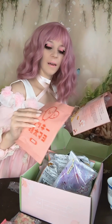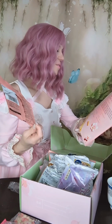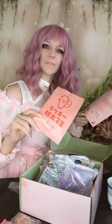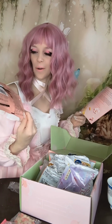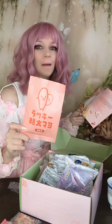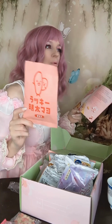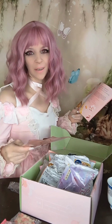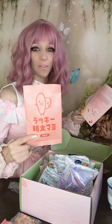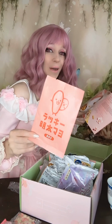Although it says mayonnaise and cured cod roe, and that's what was in the crackers in the other box that I loved. So I don't know why, but there was something weird and spicy in this, and I didn't like it. I ate one, and I didn't like it, and then I put them down, and then I came back to them later, and I ate another 2, and I still didn't like them, so I gave them to my friend who does like them. So anyways, they didn't go to waste, but I wasn't a fan.